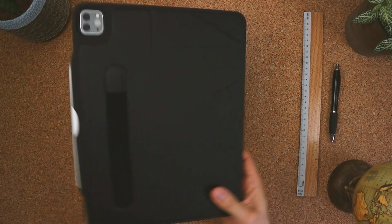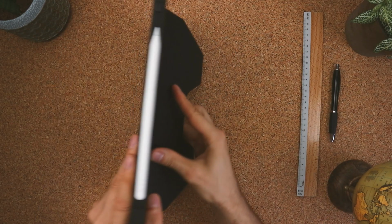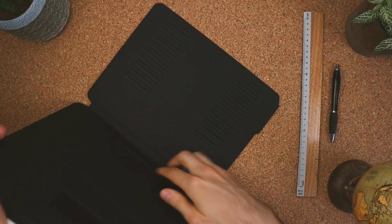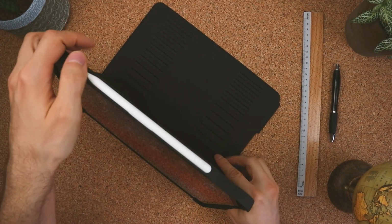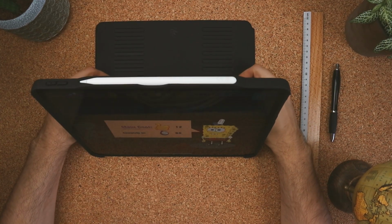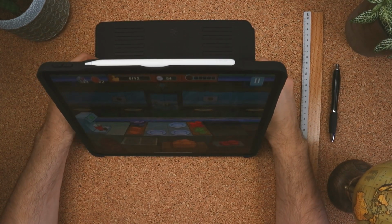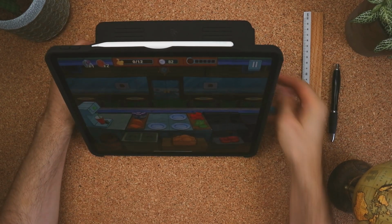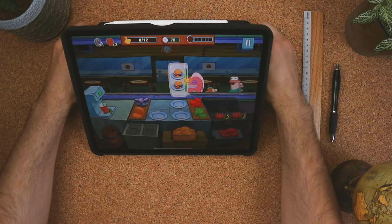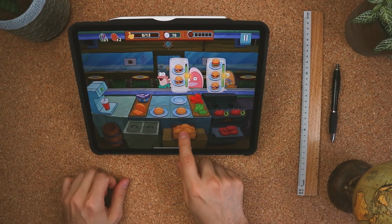Okay, let's try out the kickstand. This is not how you're supposed to use it, but this works too. Of course, we're supposed to use the bottom there. Okay, 1, 2, 3, 4, 5, 6, 7, 8, 9, 10.